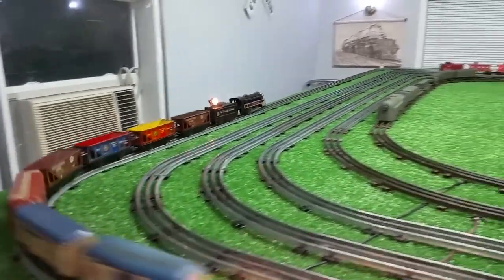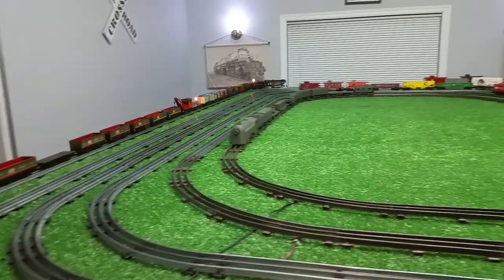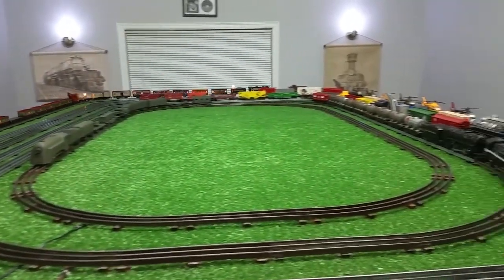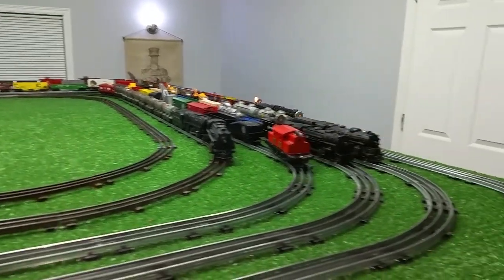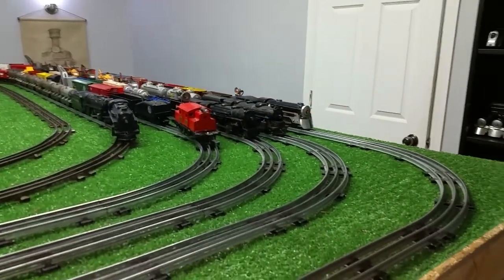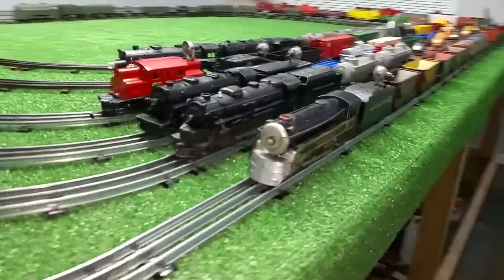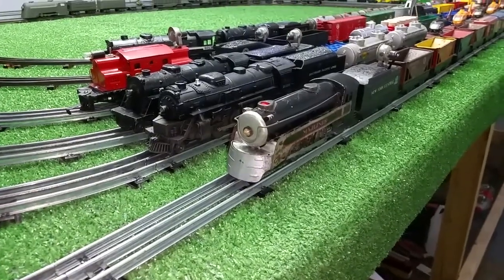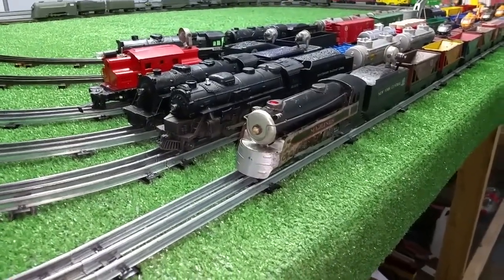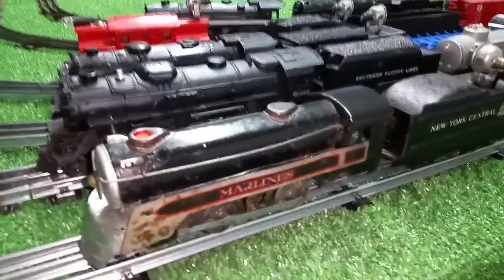The nice thing about this is that you get these things for pennies on the dollar of anything else. This locomotive and three tin litho cars was $10 — and the tin litho cars are worth more than that. The motor itself is worth more than that. And you get all of it for $10 and about $10 to ship it. So still, $20 for a running locomotive and three cars, all of which are being used. A few minutes' work.